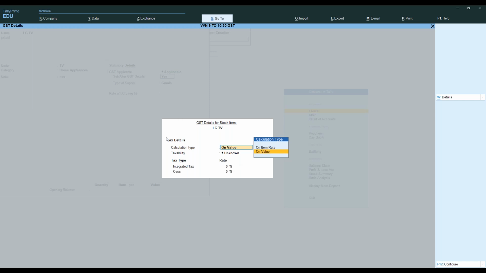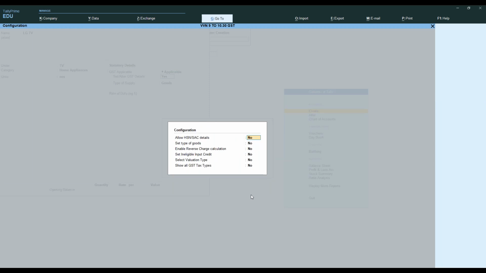So whenever you get this particular screen, you have to press F12. On this screen, you make the first and the last option yes. Why the first option? The first option is HSN and SAC.